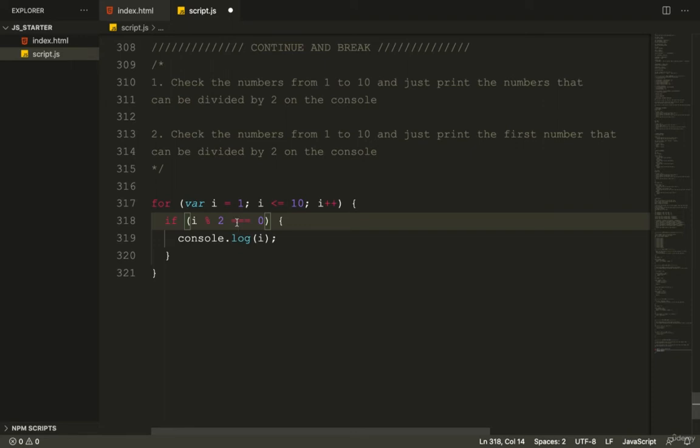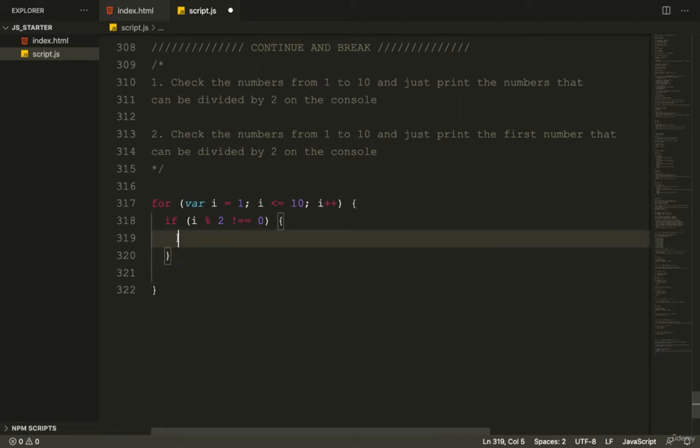But we need to say that if a number is not an even number, then quit the current iteration and continue with the next one. To do that, I'm just going to change this to not equal, and then put an exclamation mark, and then equal, equal. Cool.